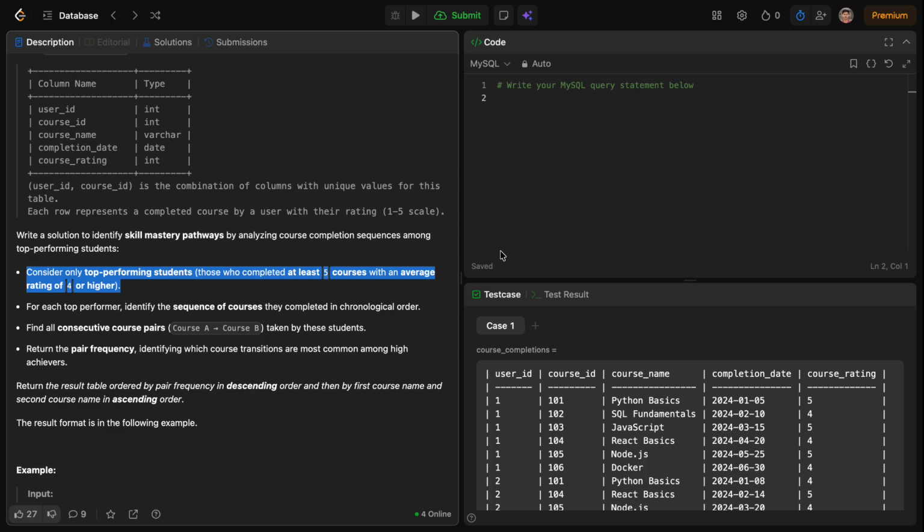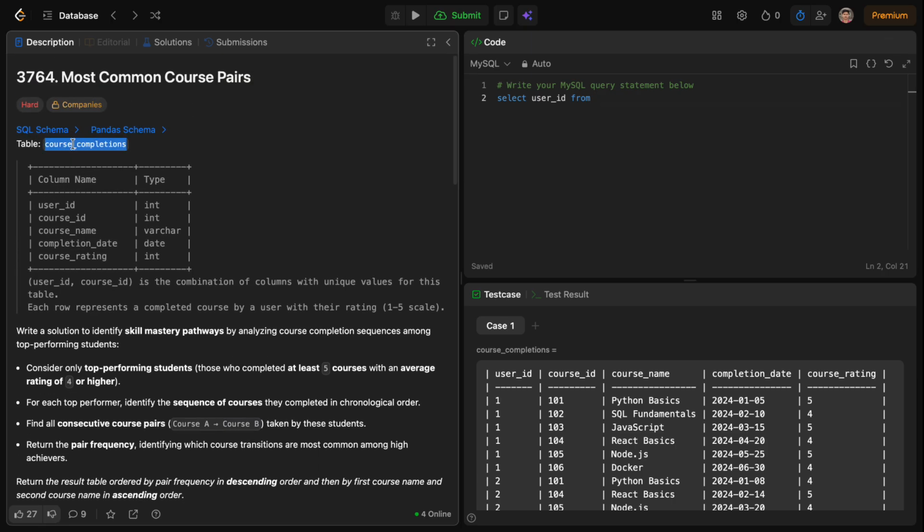So we have to find the user ID from the course completion table and group by the user ID, with the condition having the count of distinct course ID greater than or equal to 5.